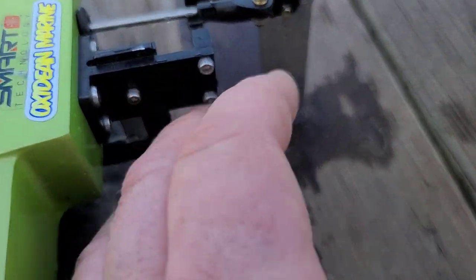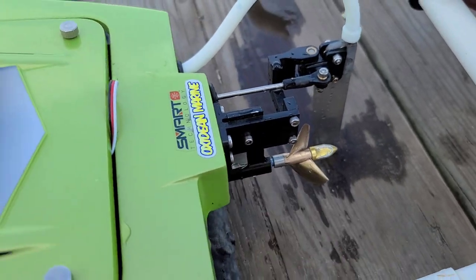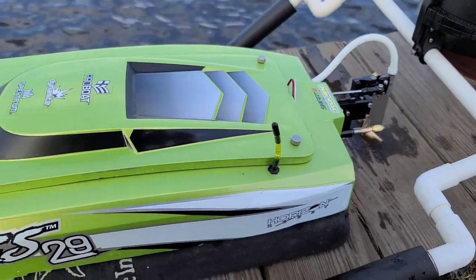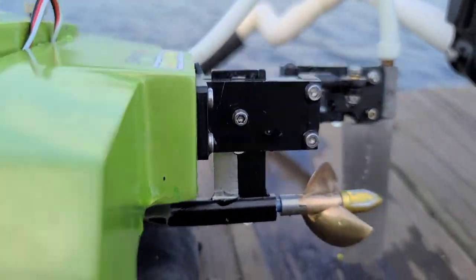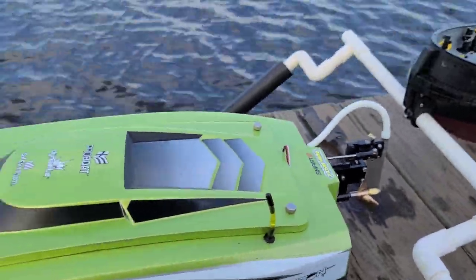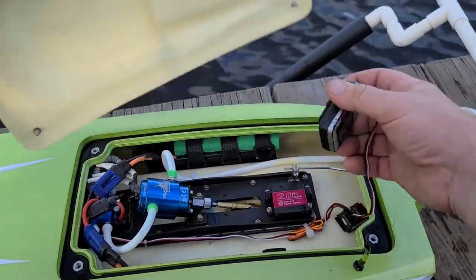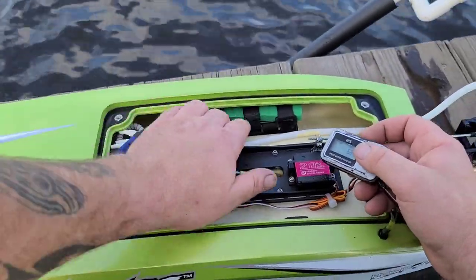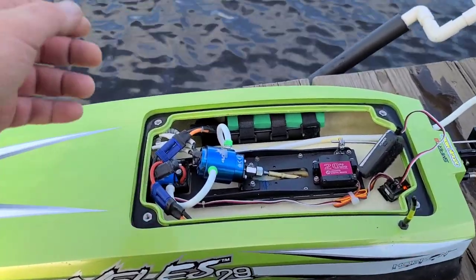So my prop mod must not have been... Oh, yeah, I moved my strut up. Okay, so I'm actually going to move the strut down. You guys see where it's at there? All right, and we're going to put the 5,050Cs in. With this boat right here, I've actually lowered my CG. You guys can see how low the battery tray is.